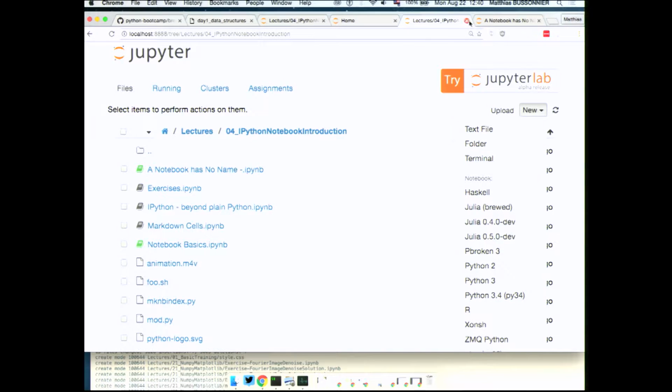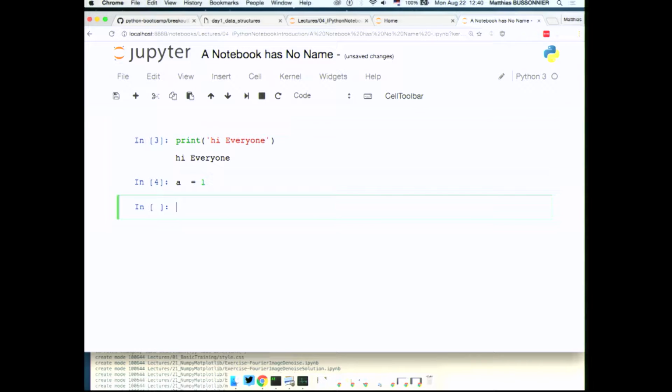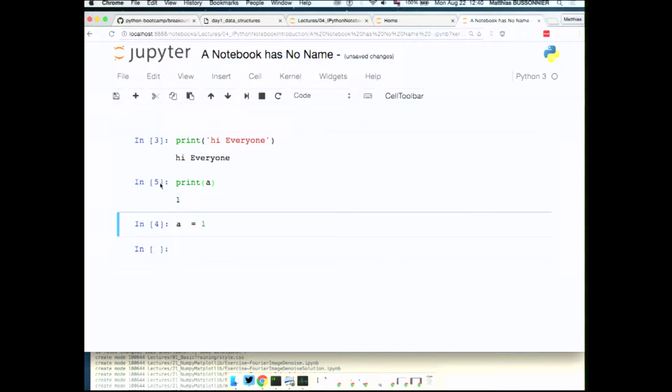And this code cell has a value on the side here that you can see, which here is 3. It means this execution is the third execution I did, which means that, for example, if I do a = 1, it will say 4. And I can say, for example, oh, actually, I want to do something before that. I can add a new cell and say print a. And then you have the prompt number, which is 5. And here you see that my execution was out of order.